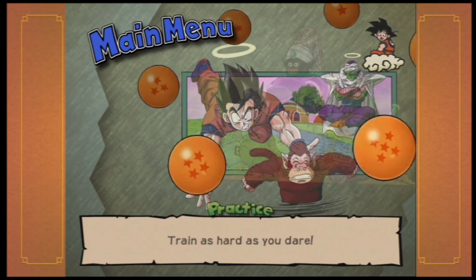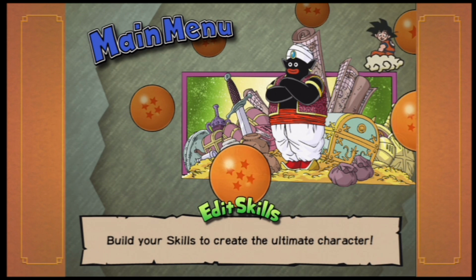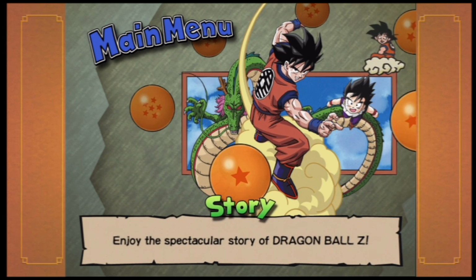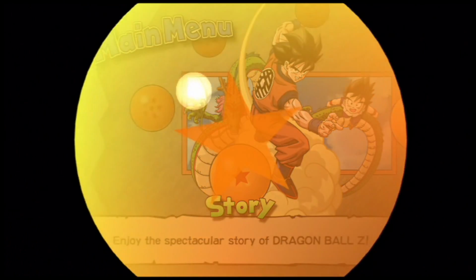Then is the practice mode, where you can train and get better at the game yourself. You can edit the skills that you can customize for individual characters. And then there's the options menu, which contains things like difficulty and screen ratio. So let's go into the story mode directly.